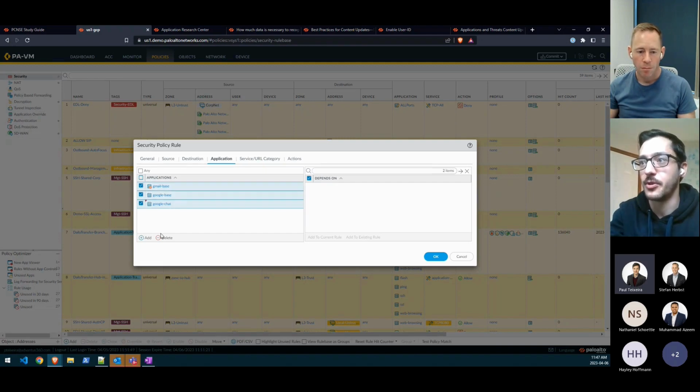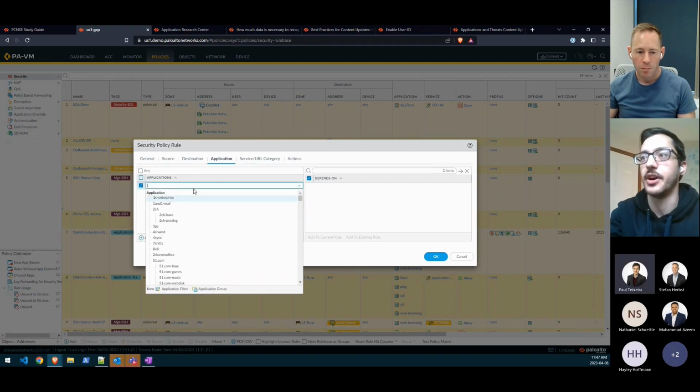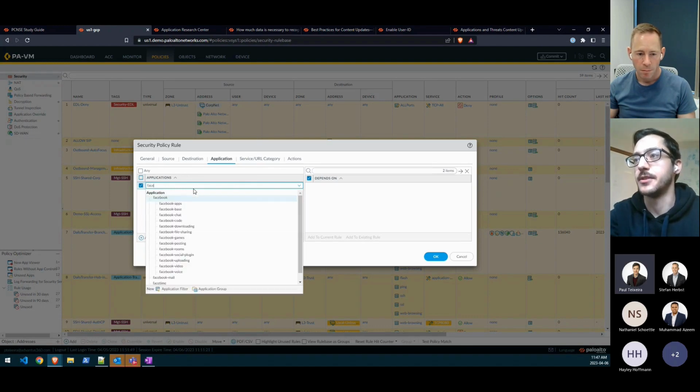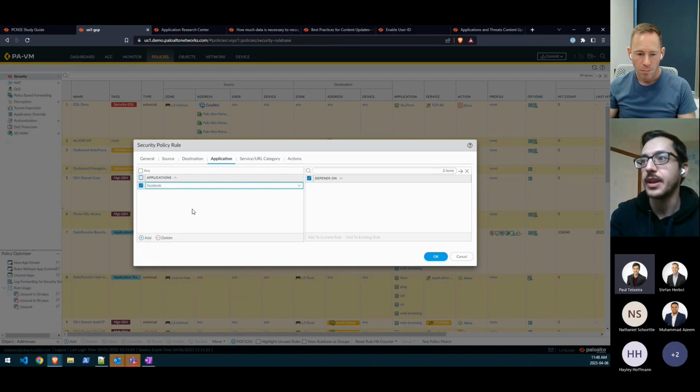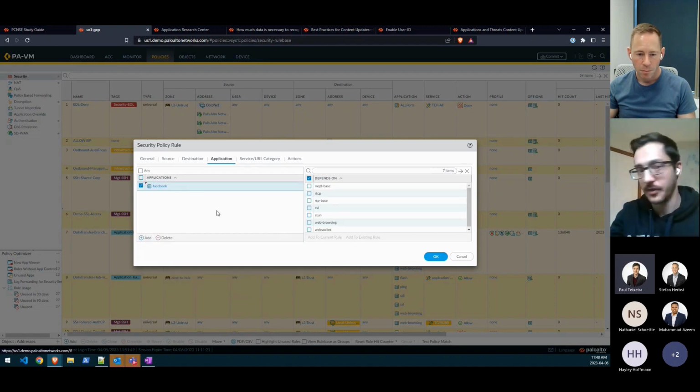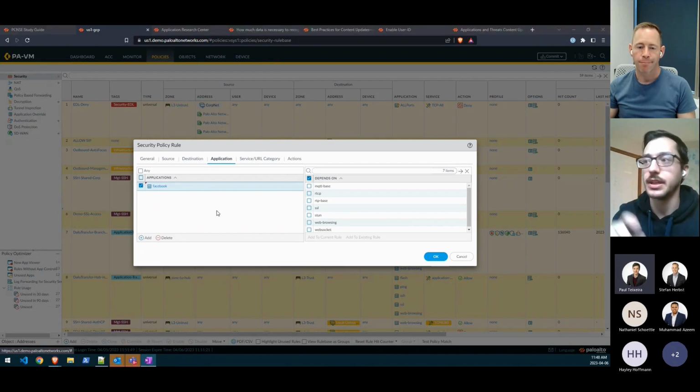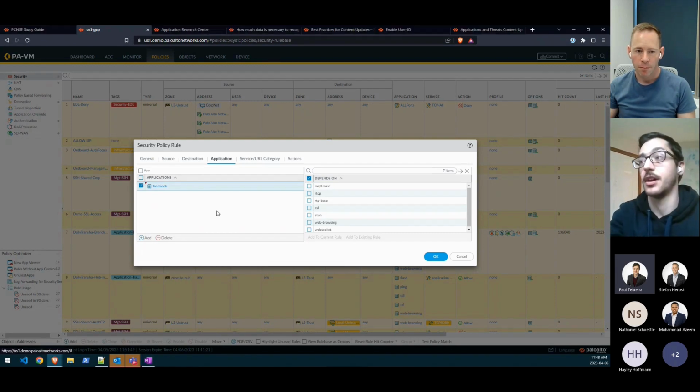I'm going to delete these and show you one more that's a little bit more fun. Facebook. So Facebook, you can see here has sub apps and it has the master app. I'm going to click the sort of main app here, and you'll see on the right, there's just a bunch of stuff, right? And this just goes back to it's going to use all these different things. It has WebSocket stuff for chat. It has STUN and RTP base. It does RTCP for video context and stuff because Facebook has lots of video stuff. Obviously, you guys probably know that.